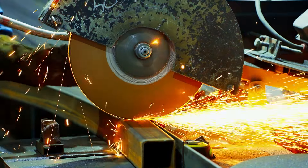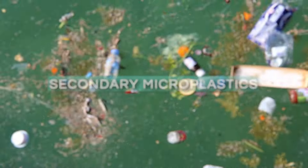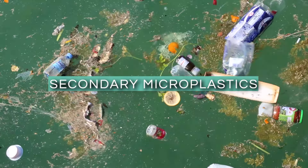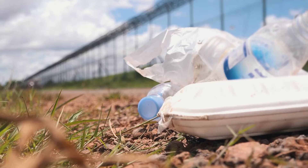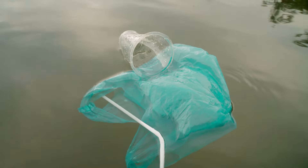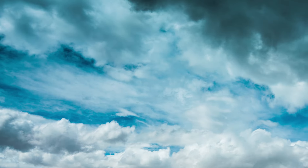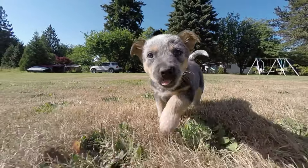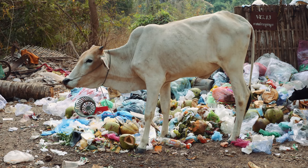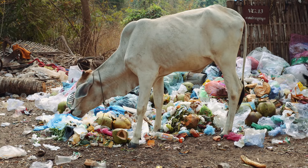Primary microplastics also include microfibers that are shed from synthetic fabrics during washing. Secondary microplastics, on the other hand, typically derive from the breakdown of larger plastic items that have been discarded improperly, like bags and water bottles. Due to their small size, microplastics have infiltrated virtually every part of our environment, including the air. Since they are so hard to see, many small animals will digest them by accident, and these in turn will be digested by larger animals, eventually making their way into our food chain.